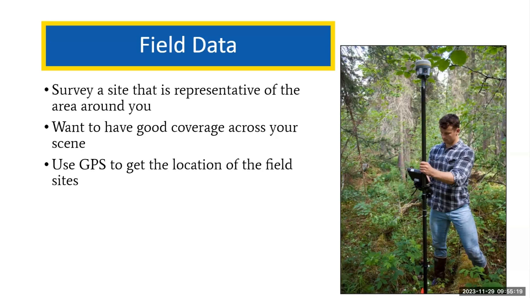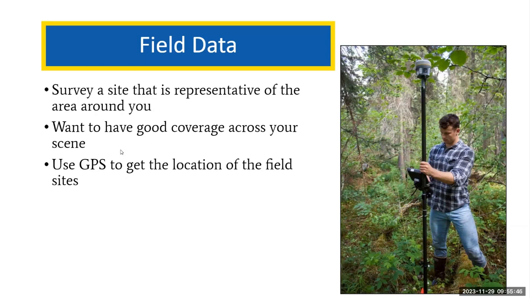Okay, so we don't want to take points on an edge, at least for image classification. We can take them for another reason, but when you want to do image classification for land cover type or burn severity, we want to go to a location where things are pretty much similar all around, and we store the location using a GPS.